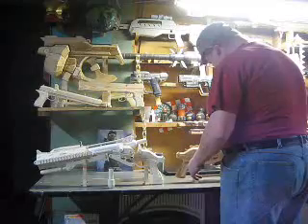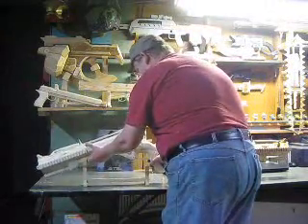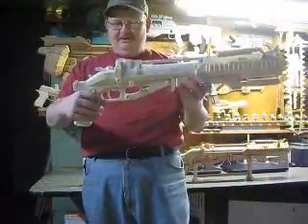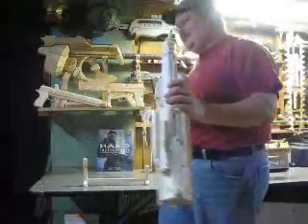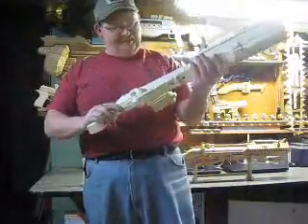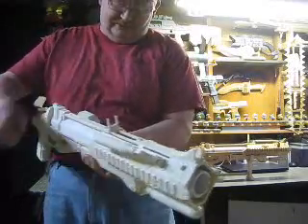Then I have my copy of it. There's the rounds — I thought they turned out really well. Round slid in, close it, lock's closed. And if you turn it, pops open. Load a round in it, slap it back closed, you got your thing. I think it turned out real well. You can see the details — siding up here where you'd put a piece of clear plastic. It twists and adjusts.